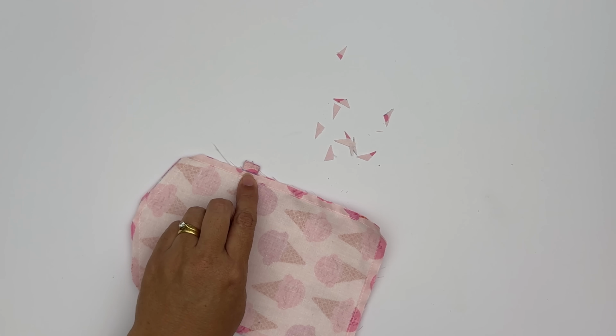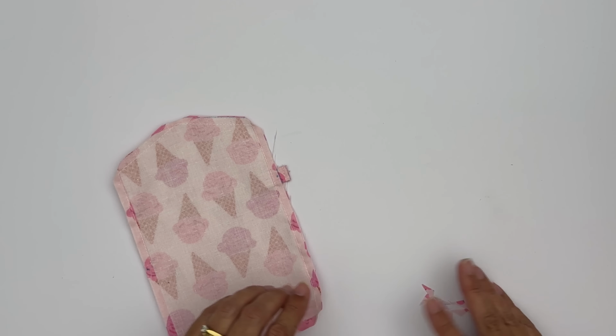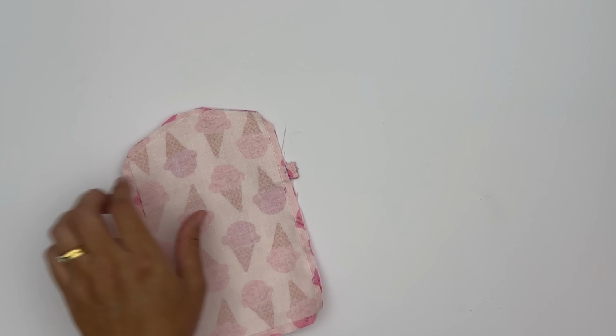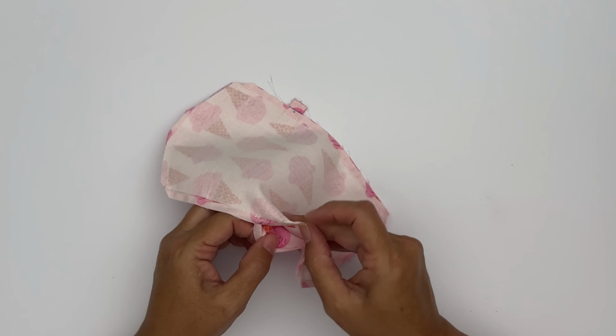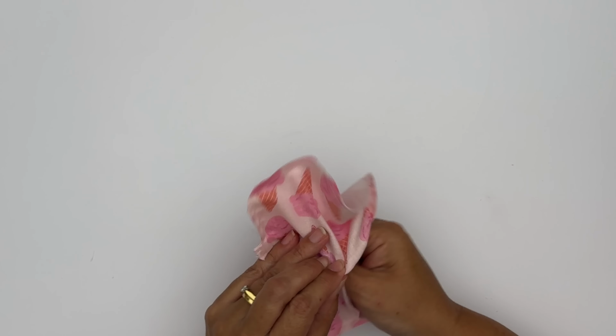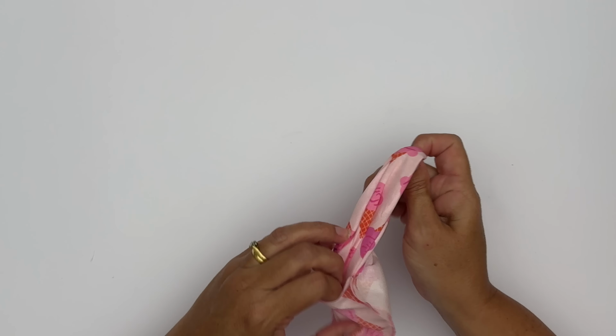And the little bit of excess there that's sticking out from our strap, I just leave it there. It doesn't cause any problems, but I guess if you'd like to, you could trim that. Now what we're going to do is turn it right sides out. So I'm just going to find the opening, and I put my fingers in and grab a corner and then pull it through the opening.